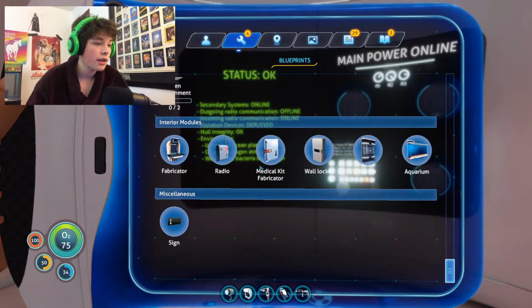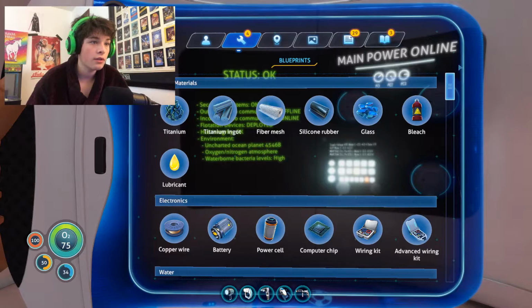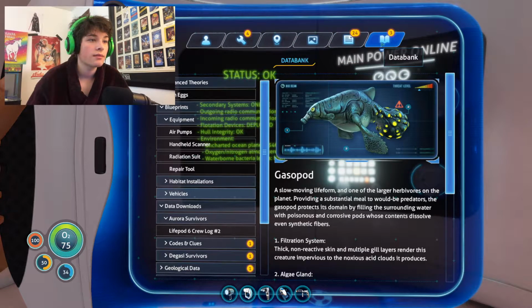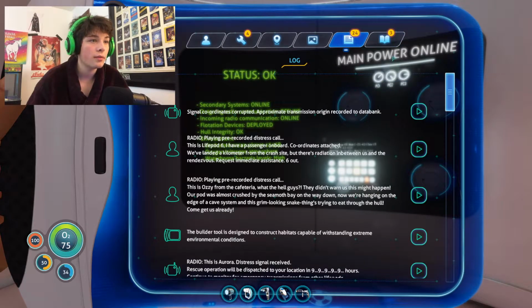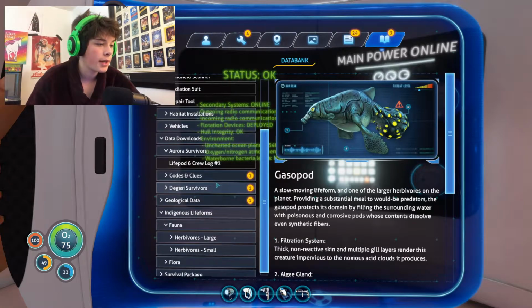Alright, so yeah, looks like we got ourselves some new blueprints, so let's just check those out. Alright, voice log, yeah, we already got some. Oh look, we can play back the messages, that's good, but let's see what else we got.